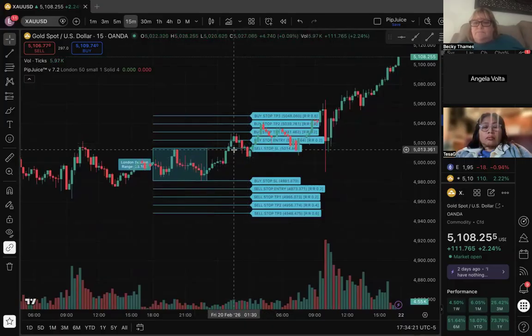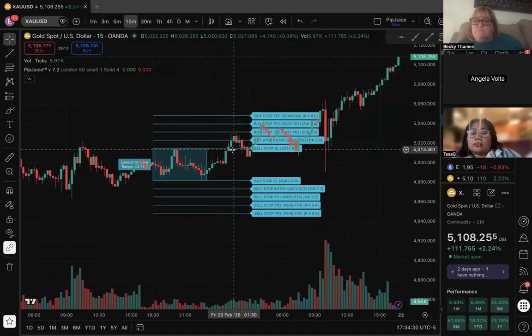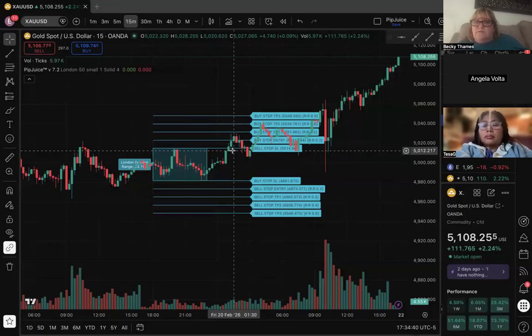Another question real quick. So we were talking about the news last week, and you said anything with the red folders, don't trade. Well, I don't know what they mean. So it's like look at the news, but if you don't understand what they're saying, do you still not trade at that time? What do you mean you don't understand what they're saying? You just see there's a red folder.